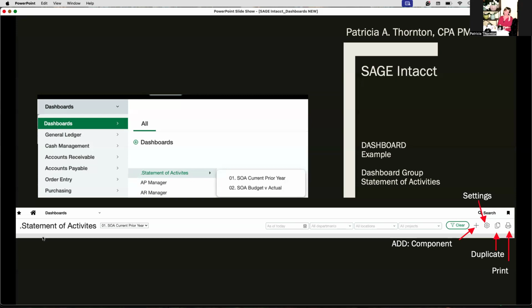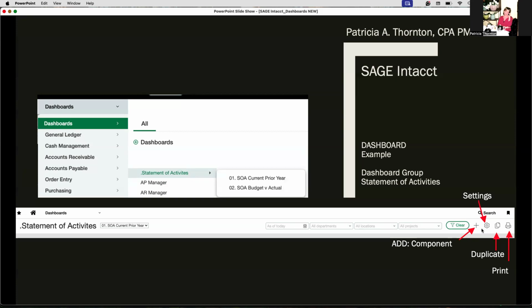Below is a screen print of the dashboard banner, and to the far left side, the software confirms your dashboard group that you selected, and to the right of the group is the actual dashboard under that group selected. And then to the right is the as of date and the three dimensions that we set up or selected in the setup of the dashboard. We selected departments, locations, and projects.